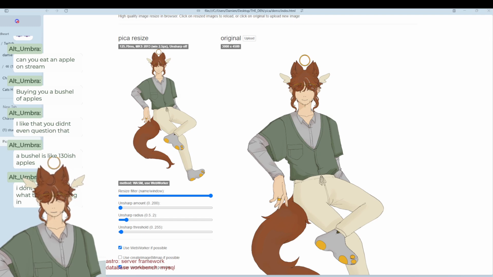Okay, so... I'm lost in the sauce. There's an image resizer, which is this thing right here. It is called pica, P-I-C-A.